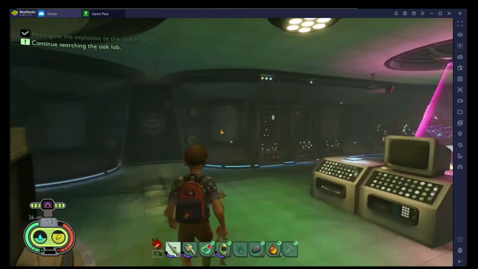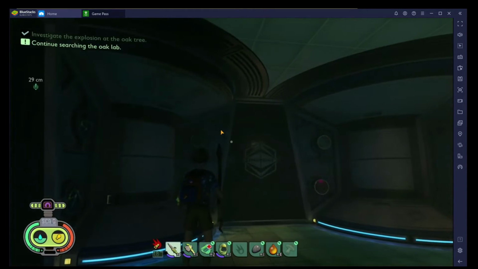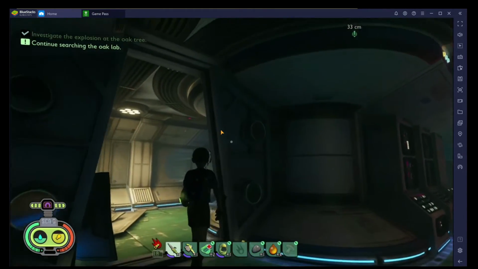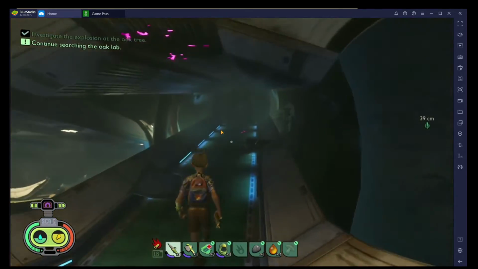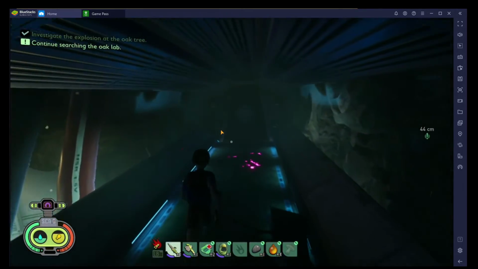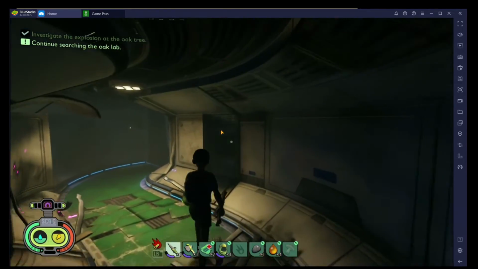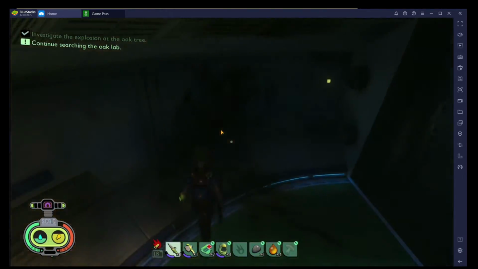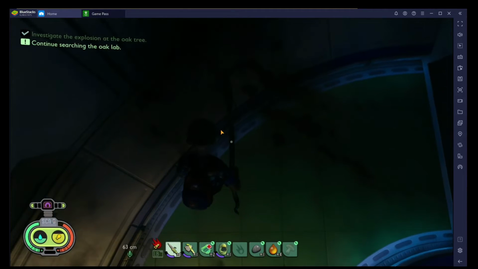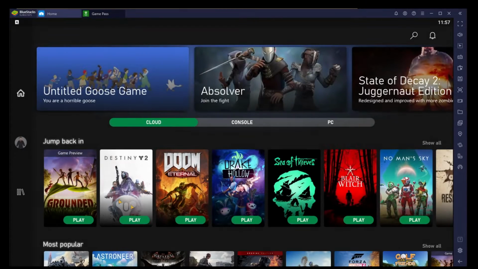And now for the good news. There is no cost to BlueStacks. It's completely free. They make their money, as far as I can tell, by putting adverts around the loading screen when you're loading BlueStacks, and obviously promoting games on their general home screen, which I'm happy with. It doesn't affect the game. So here, look, you can see we've got Destiny 2. So again, that is not currently available to play if you have Xbox Game Pass, but it is if you play via BlueStacks.